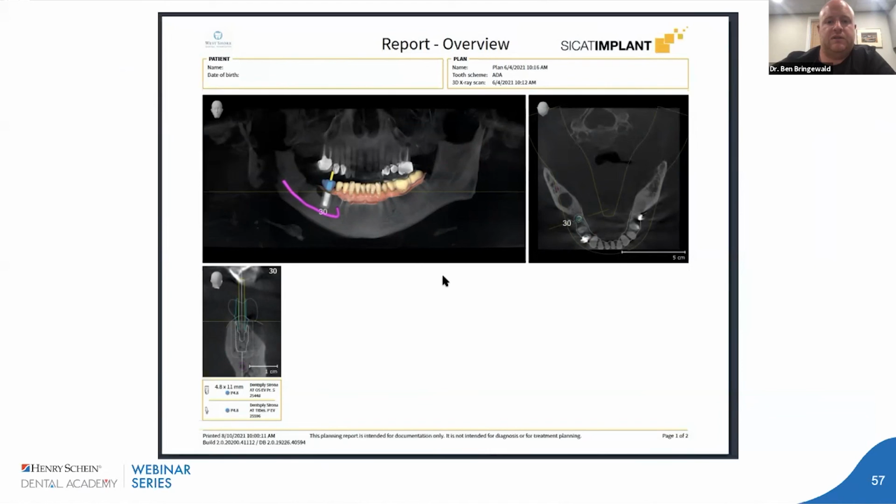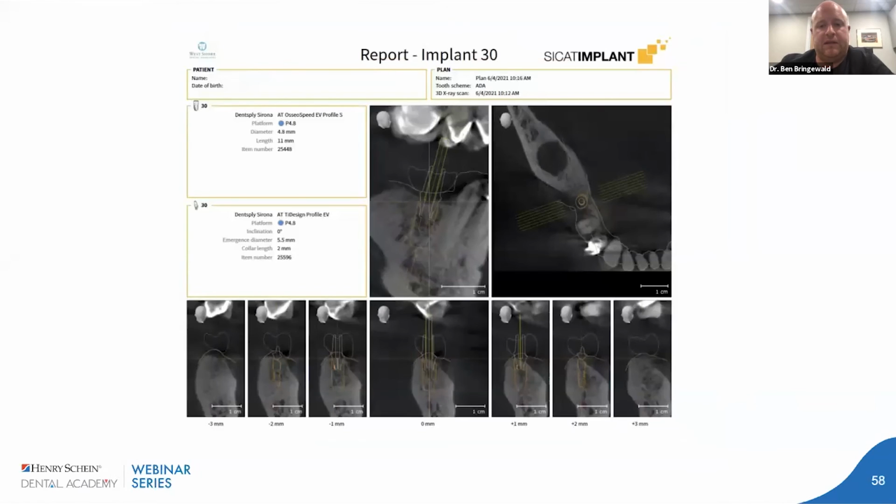You can give it to the patient. You can forward that to the surgeon if you decide this is what I would like to have placed, or if you decide this is what I wanted to place myself, but then there's not enough bone there right in the position where I need it to be. And this is the area where I would like to have some more bone when you place the implant. That's the second page, so you can see all the different views of where the implant is placed.